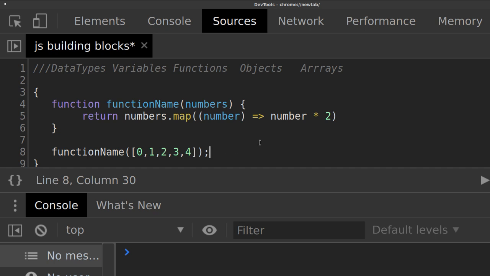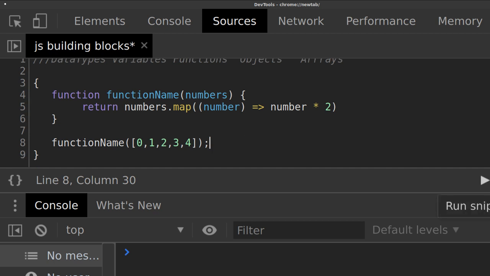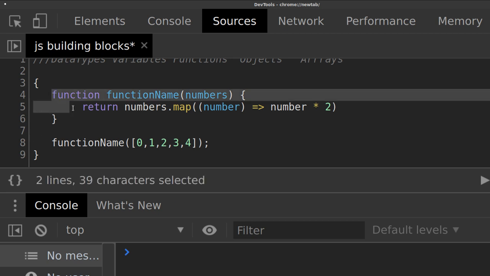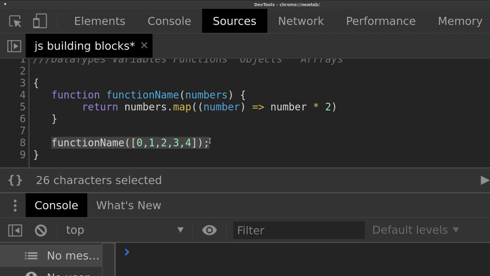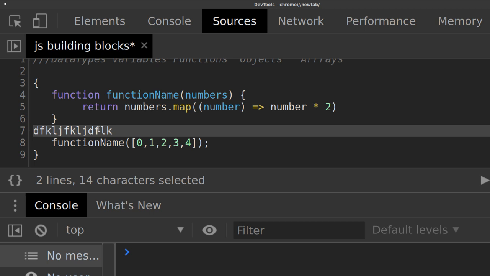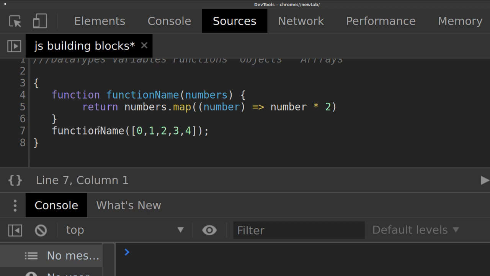Okay, so now, when I run this code, it should store the function in memory, and then later on, it's going to run that function. There might be loads of code all between this, yeah? You might have just stored it at the top of your file, and later on, or even in a different file, a different module, you might invoke and actually run that code. So they don't have to appear one after the other. You can declare it, and then run your function, run your code later.